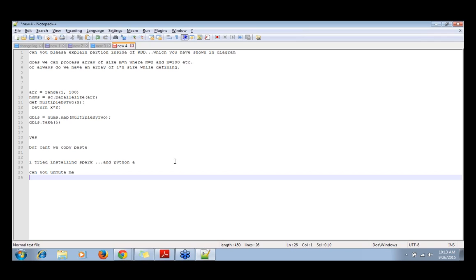Also while installing Python, make sure that you install the lower version of Python, something like 2.6 or 2.7. I went for 3.2 something. That would be a problem. Okay, so I'll try with that today. All right, great. Okay, thanks, Sandeep. All right, Ashish.